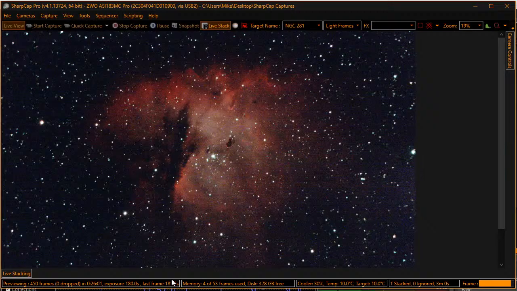Now let me pull up NGC 281. It's an emission nebula in the northern constellation Cassiopeia. It's part of the Milky Way's Perseus spiral arm.